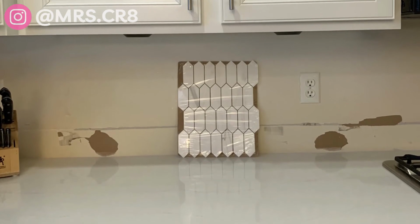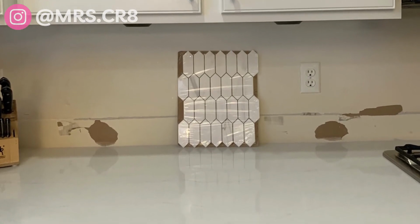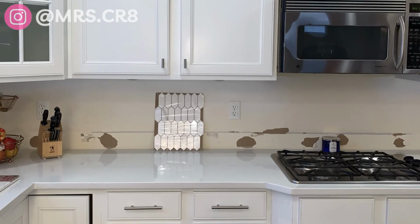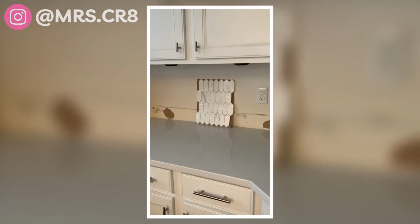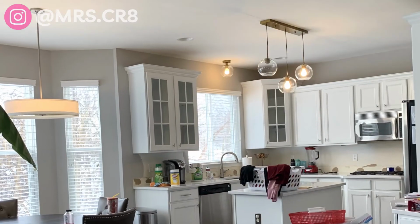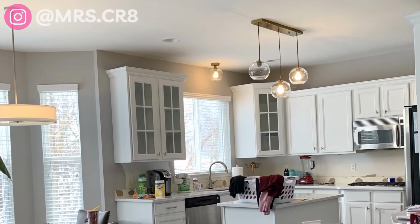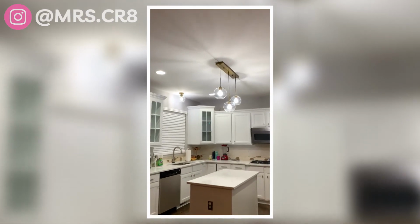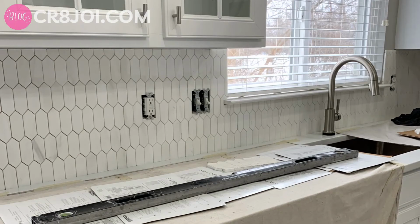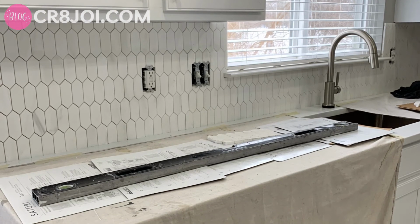At first, I wanted the white subway tiles, but once the kitchen was complete, it really needed a little something to make it pop, and these hexagon tiles from Lowe's were a winner. Their shape added a subtle uniqueness without forcing a commitment to a particular color. Hubs installed the new gold lights the night before the tile installation. Y'all, lights are room jewelry. The backsplash made the kitchen feel finished.